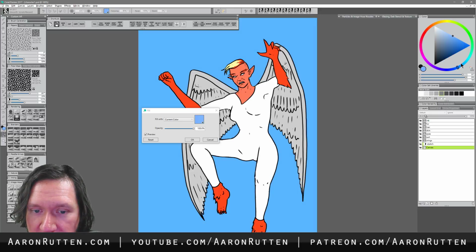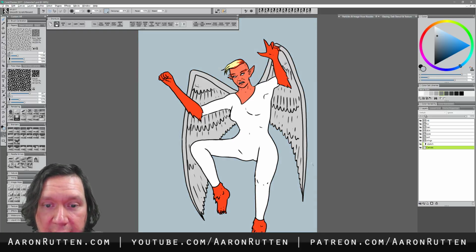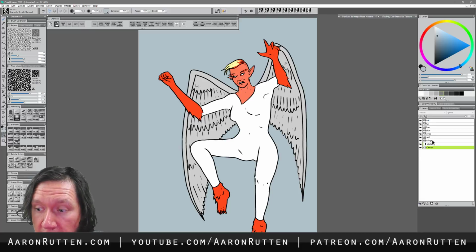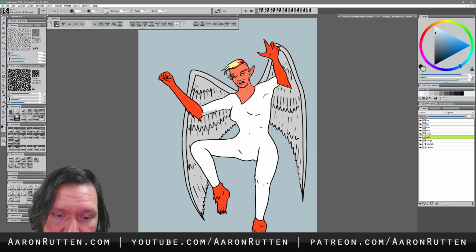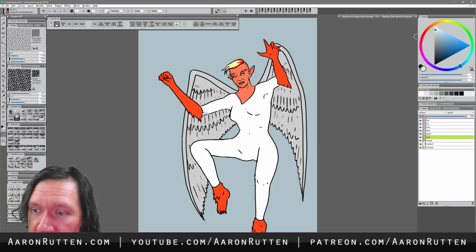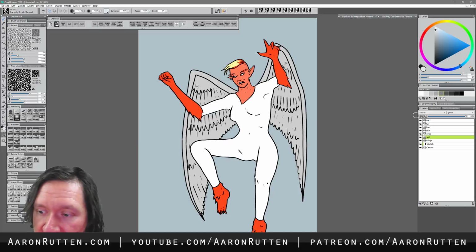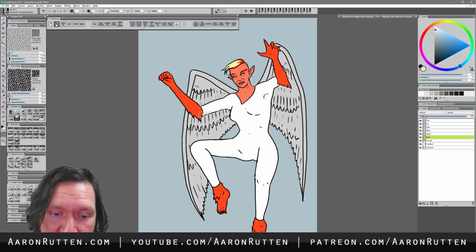Oh, I'll have to play around and see. What do I like? I'll go with something like that. So then the suit should have a little bit of that color influence. Yes, it's a white suit, but it should be picking up a little bit of the environment color.